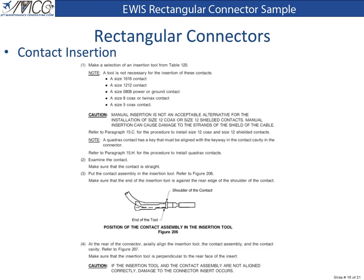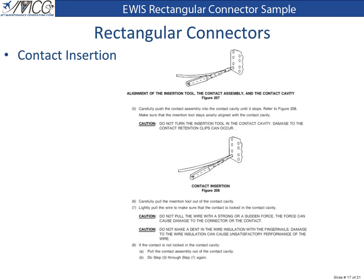To insert the contacts, 1. Make a selection of an insertion tool from Table 120. 2. Examine the contact. Make sure that the contact is straight. 3. Put the contact assembly in the insertion tool. 4. At the rear of the connector, axially align the insertion tool, the contact assembly, and the contact cavity. Make sure that the insertion tool is perpendicular to the rear face of the insert. 5. Carefully push the contact assembly into the contact cavity until it stops. Make sure that the insertion tool stays axially aligned with the contact cavity.